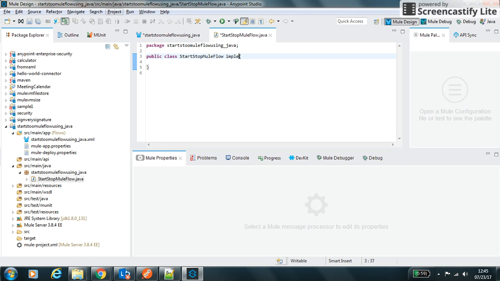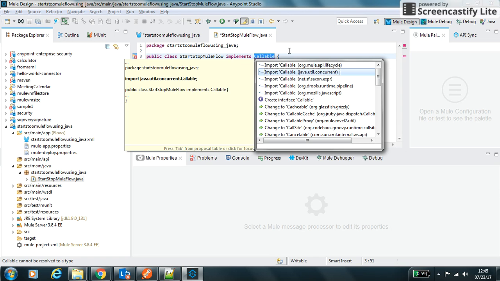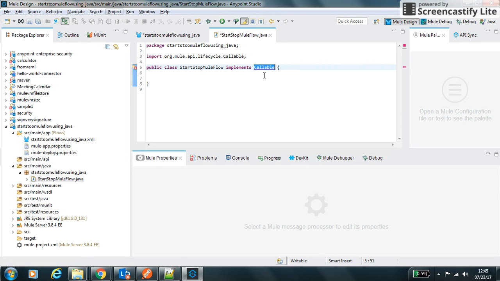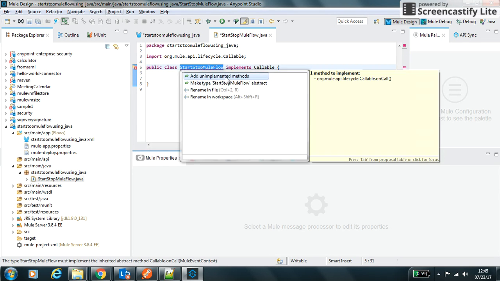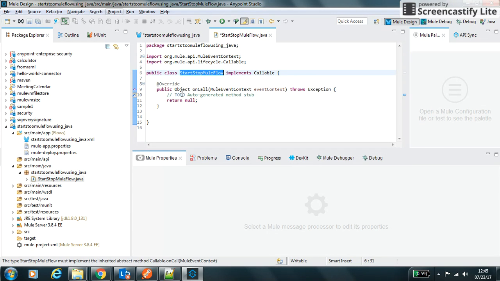In this Java class, first of all, it implements Callable so that we can access it. So let's import the Callable from org.mule.api.lifecycle and import its unimplemented method.